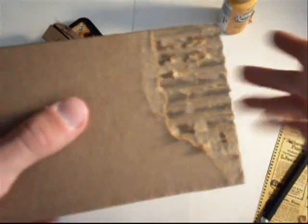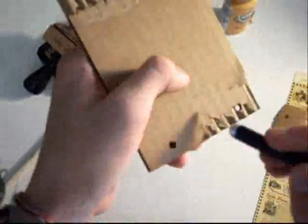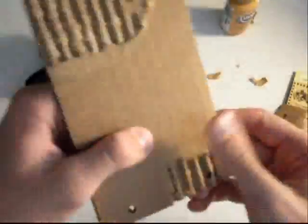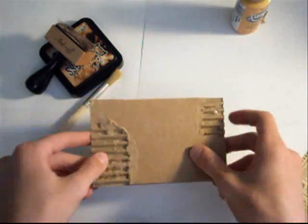Alright, so I have enough paper ripped off to where I could start. Actually, I'm going to do some of this corner down here as well. Okay, so you have your distressed page like this so far.